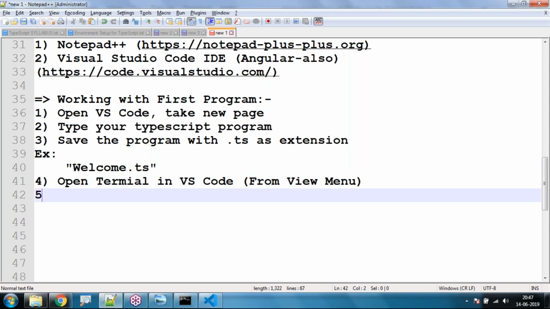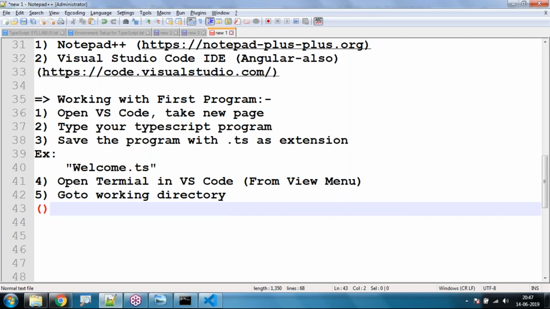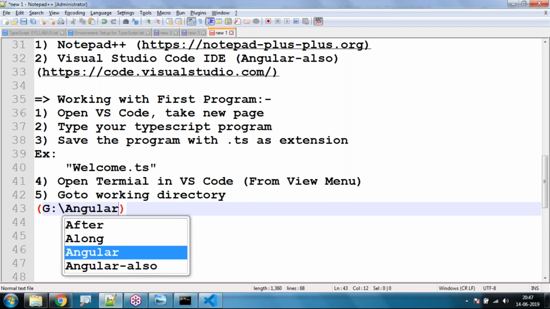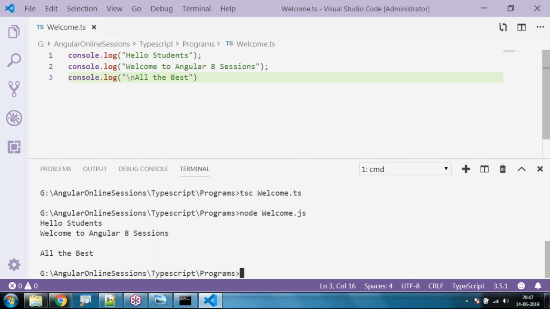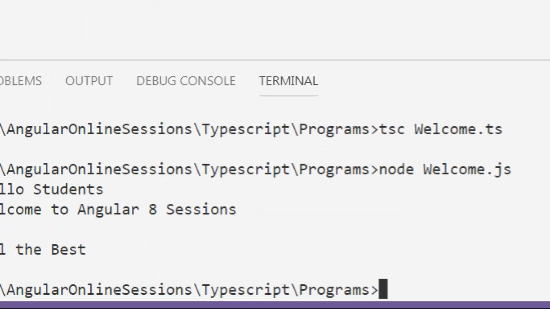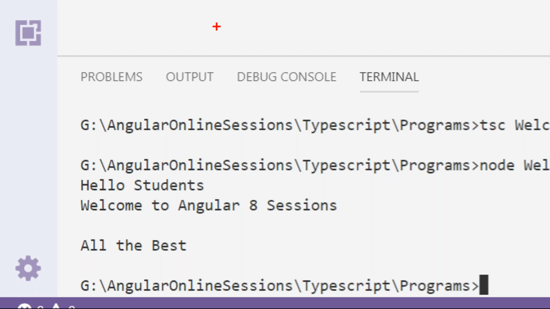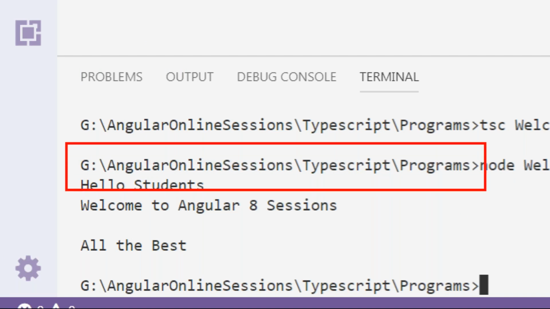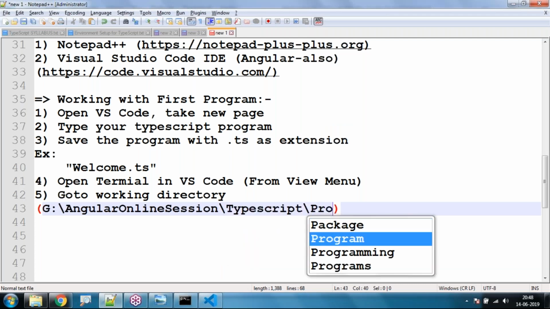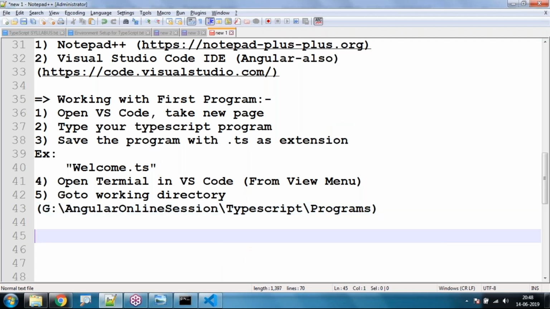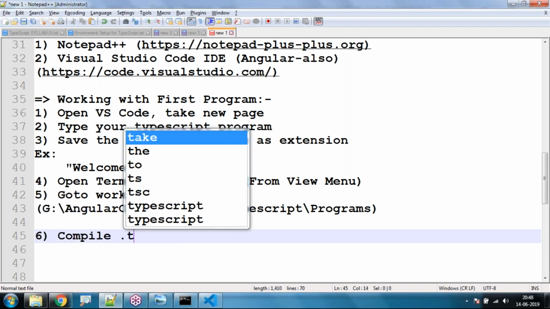Step 5, go to working directory. Our working directory will be G colon, Angular online sessions, and inside that it will be TypeScript, and inside that programs. Step 6, compile the .ts file.